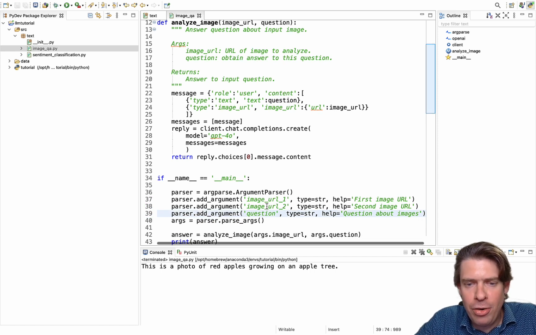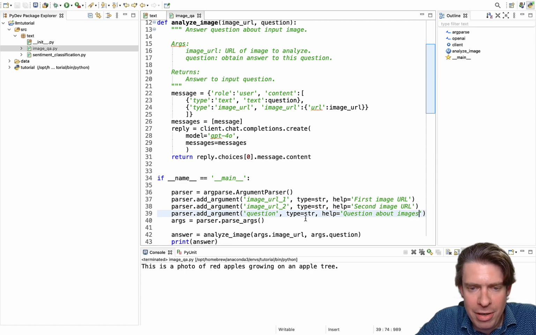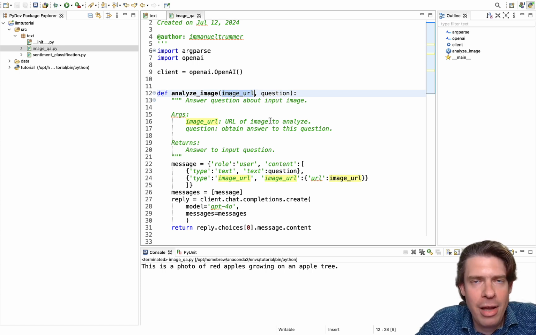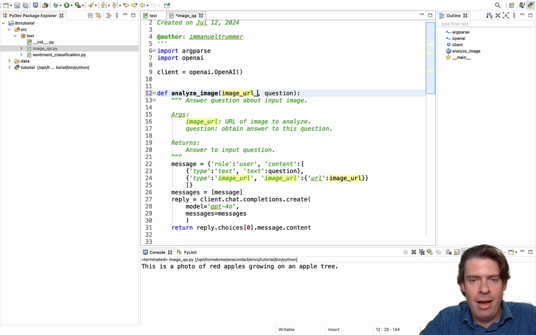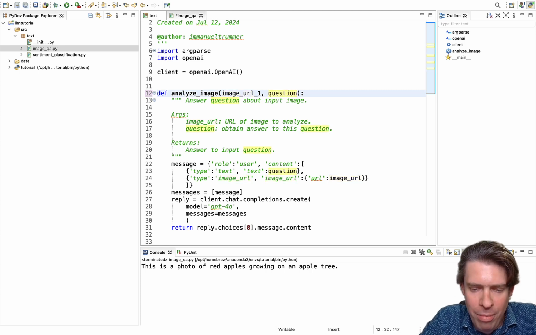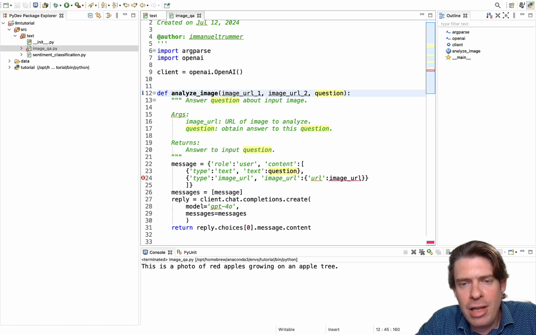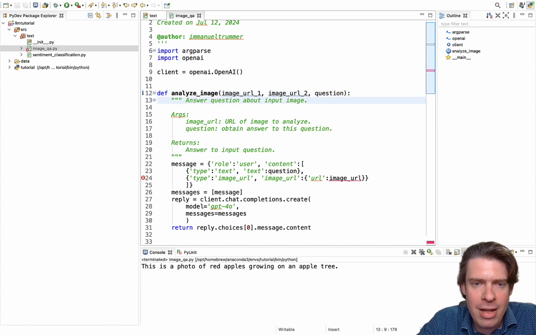All right, so now I have changed the input parameters, but of course I also need to change this function over here. Right now the analyze image function only takes one single image as input. Instead I want to make it take 2 images as input. So here I'm gonna add one more parameter. So here we're going to have 2 image URLs as parameter, and here I'm going to update the documentation as well before I update the body in the end.